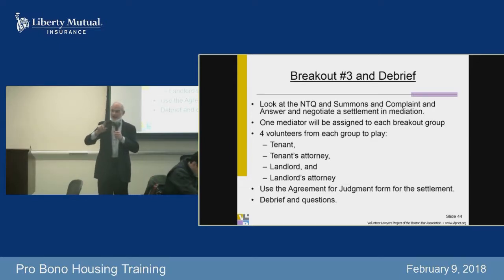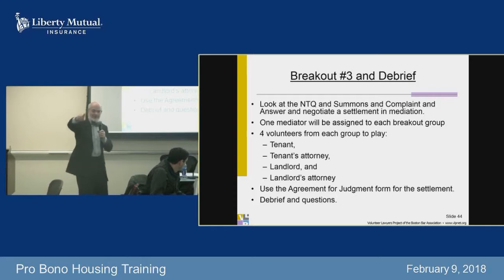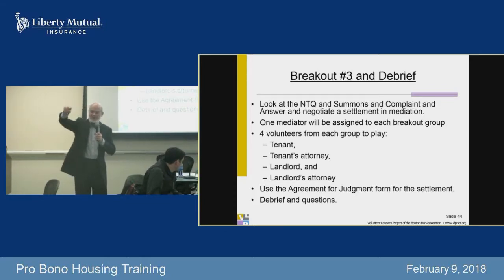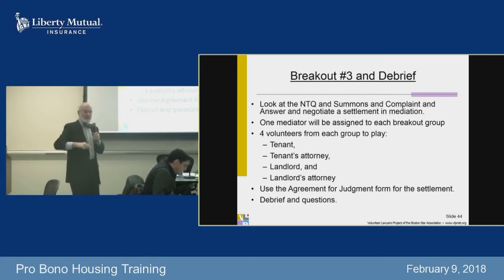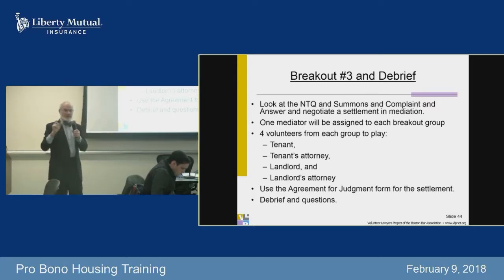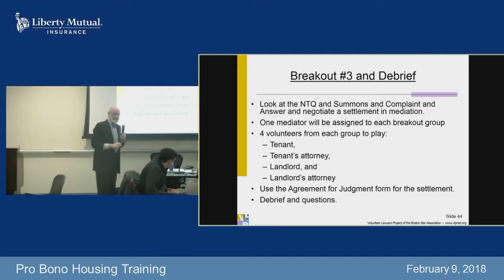So for right now, what we're going to do is Milton has little cards. And so Milton is going to hand them out. It's tenants on this side and lawyers on the other side. So Milton's just going to hand out cards to tenants and their lawyers over here, landlords and their lawyers over here, and we're going to give you 15 minutes for lawyers and clients to consult. Actually, Alec, you want to help me out with this?